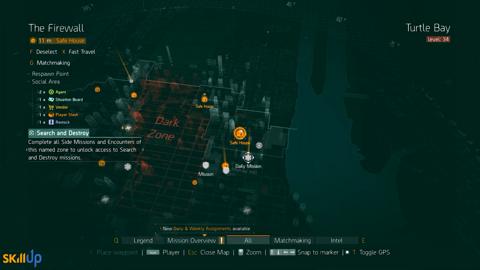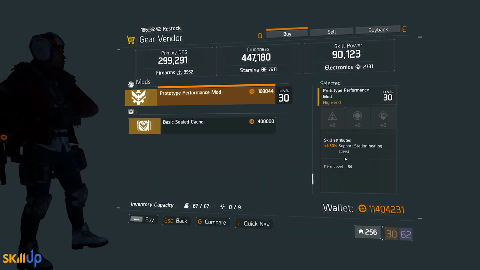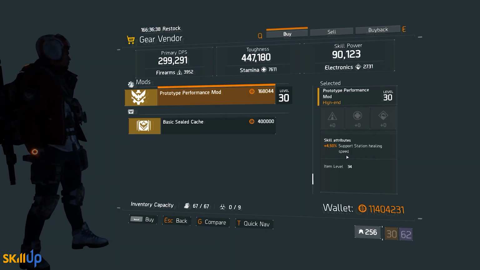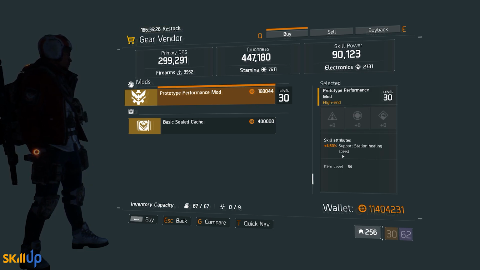At the Firewall Safe House, we're going to find ourselves a prototype performance mod that's rolled for Support Station Healing Speed. A very handy mod in 1.6 because the Reclaimer gear set has received some nice buffs and it's a lot stronger now. The Support Station is a very powerful ability, so much so that they had to kind of tune it back in week 3 of the PTS. However, it's still going to be a very go-to playstyle, so 4 of these mods cannot hurt.